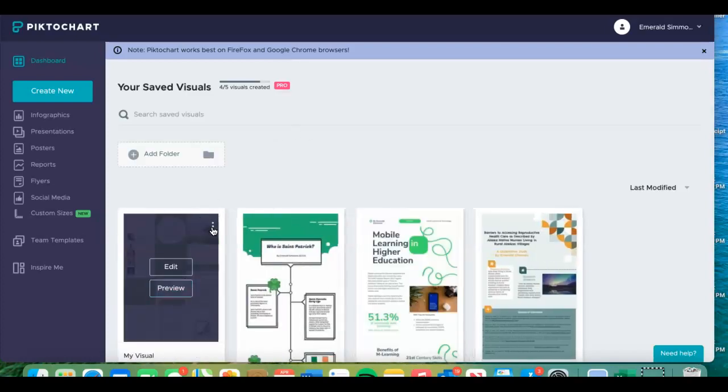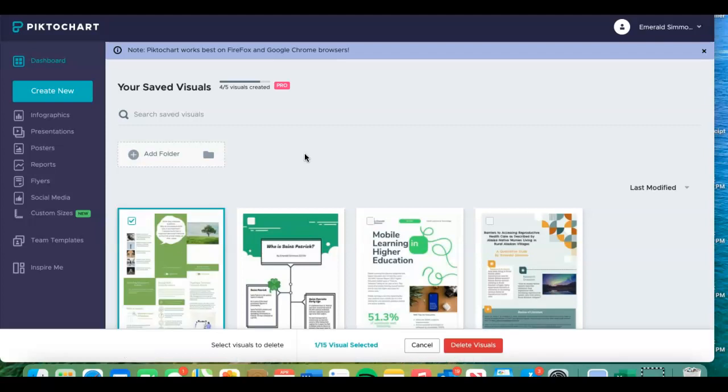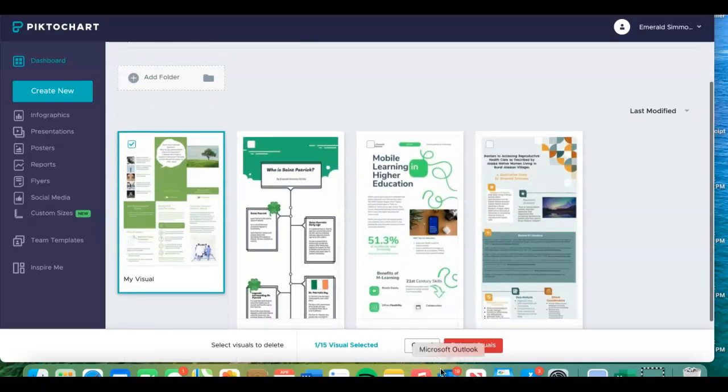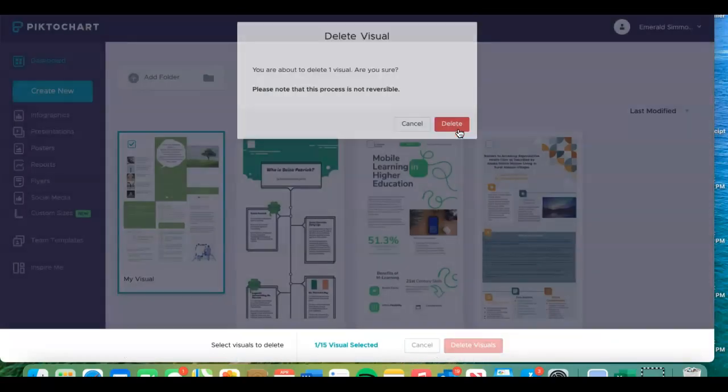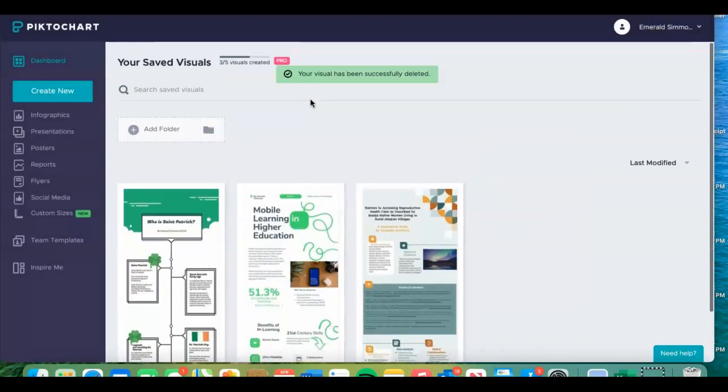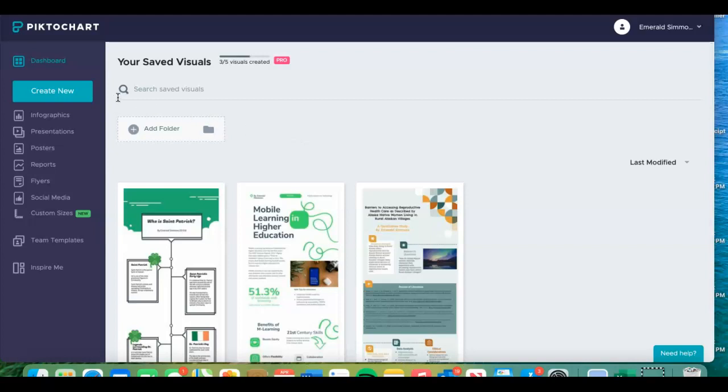As you can see down at the bottom, I've already got a few visuals. When you start your free account, you won't see any of this down here, but you will see on the left hand side where it says create new, and underneath it shows the different options Pictochart offers.